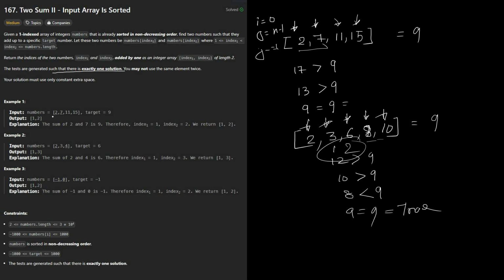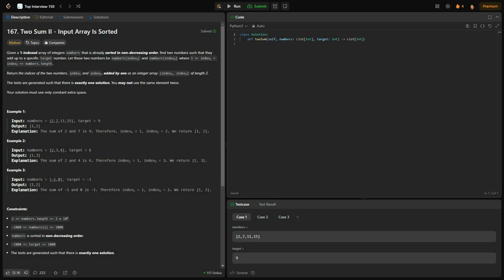One thing to note also is that instead of the 0th indexing which we generally follow in Python, here the indexing is like 1, 2, 3, 4, starting from 1. That is something we have to take care of. By having two pointers, with i at the 0th position and j at n minus 1, we can easily solve this problem with a complexity of big O of n. Now let us jump quickly to the Python solution.